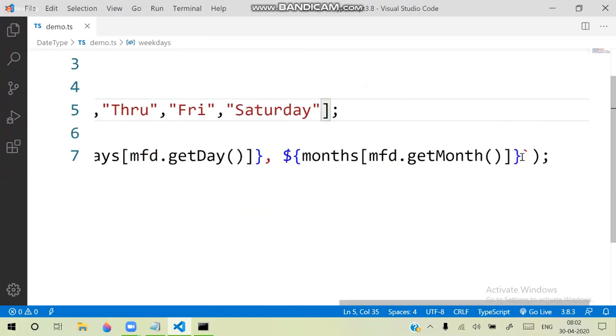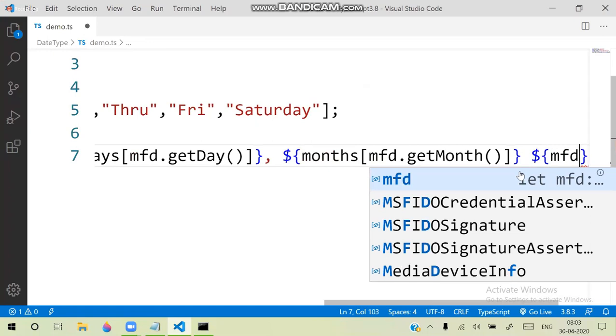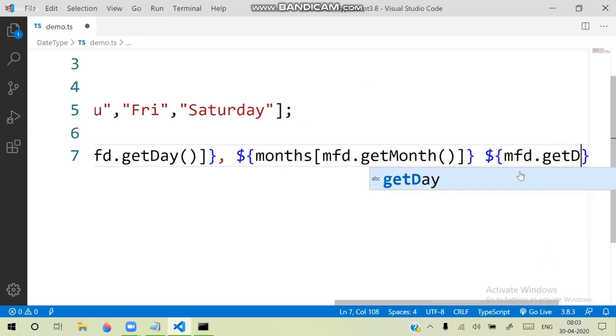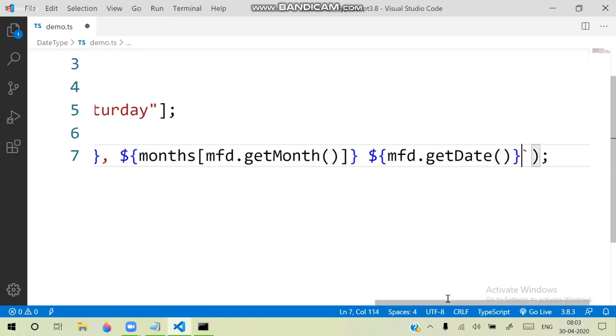Then after this, I'm using a simple space, and here I am defining another expression, that is MFD dot get date. Get date will return the date number, and a hyphen. I am printing here year.